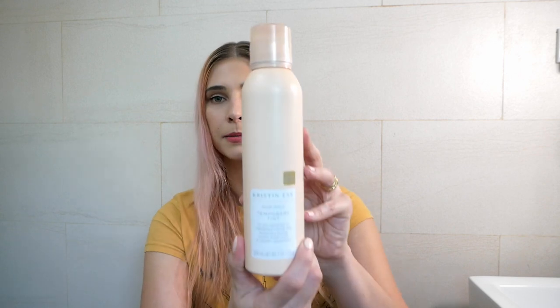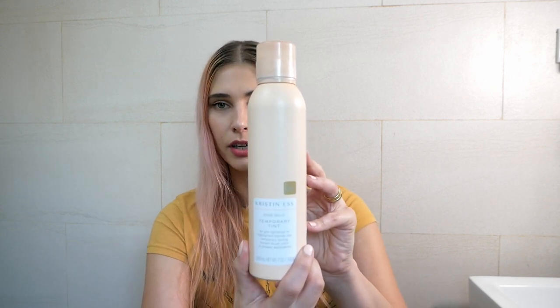For the pink color I've been using a Kirsten S rose gold temporary tint — I got it from Sephora. It's good. You need to have wet hair, then towel dry and spray it all over. Sometimes it can be a little tricky because you might not get even application, but overall it's not bad. This is my third can.